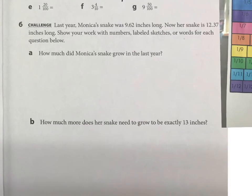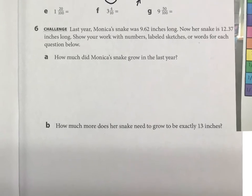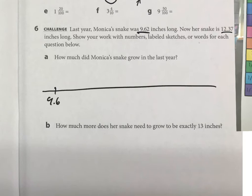And now we have a challenge about Monica's snake. And we have some decimal numbers. So if you have decimal numbers, what you can do is, if you want to use a standard algorithm, you could, but I'll show you that in a second. You can also just do a little open number line. And how far would I need to go to get to an even 10? It's going to be a decimal number, and I'll let you figure that out. And then maybe I'm going to go 2 more in. This is not to scale, maybe 2 more inches to go to 12.